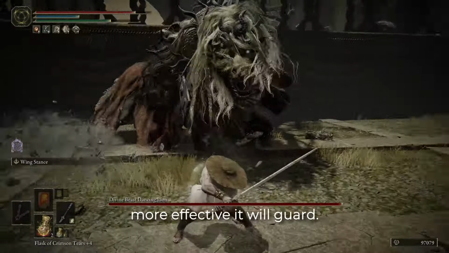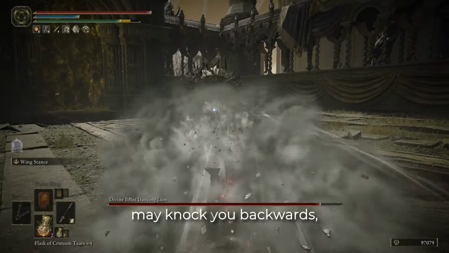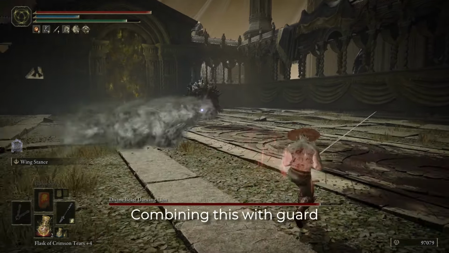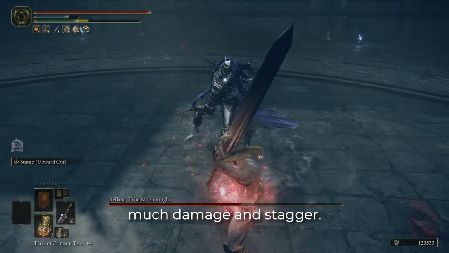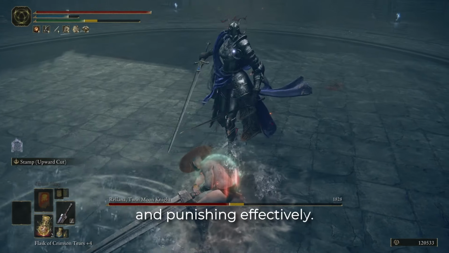The bigger the weapon, the more effective it will guard. With a small weapon, the hit may knock you backwards, but still prevent any physical damage from getting through. Combining this with guard counters is very satisfying. Guard counters are much faster than charged heavy attacks and do almost as much damage and stagger. This opens up a ton of opportunities for negating damage and punishing effectively.